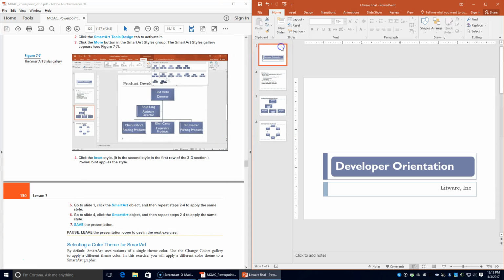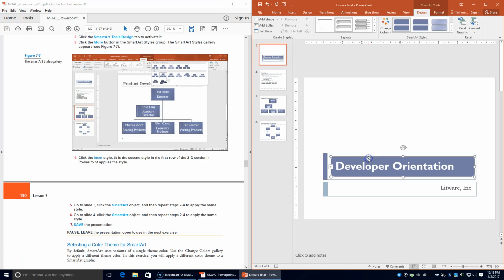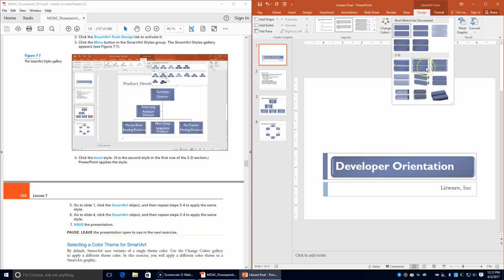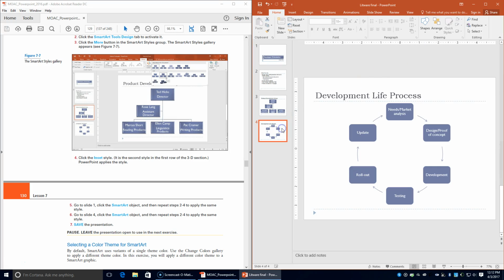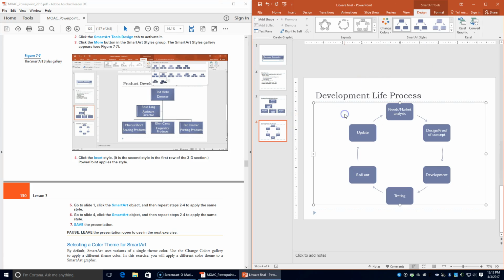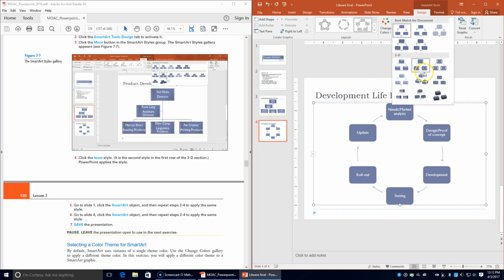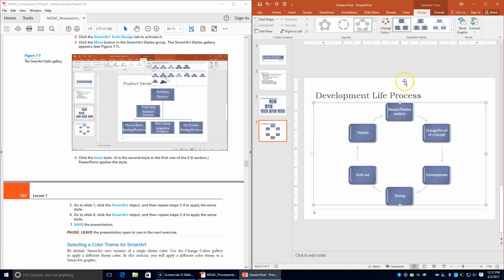It tells us to go to slide 1 and click on the SmartArt object, and then repeat steps 2 through 4 to apply the same style. So we're going to choose Inset. Alright. And then we're going to go to slide 4, and we're going to click the SmartArt graphic again. And we're also going to choose Inset. Okay. Save the presentation.